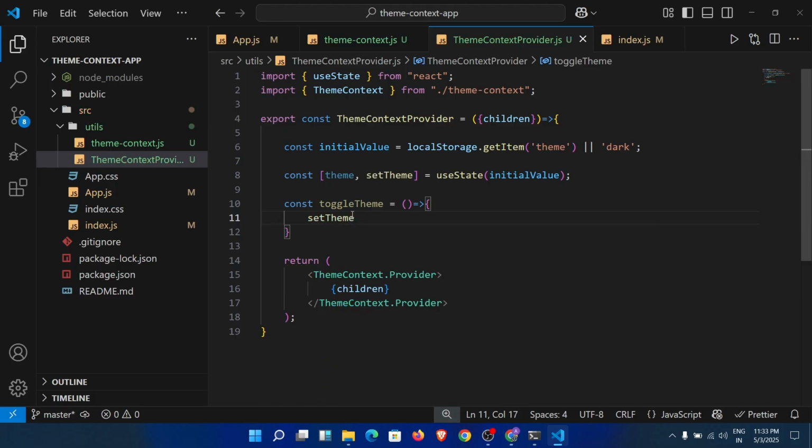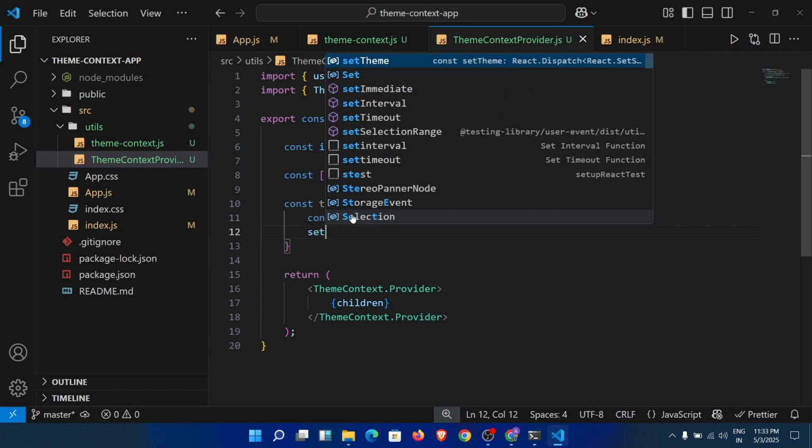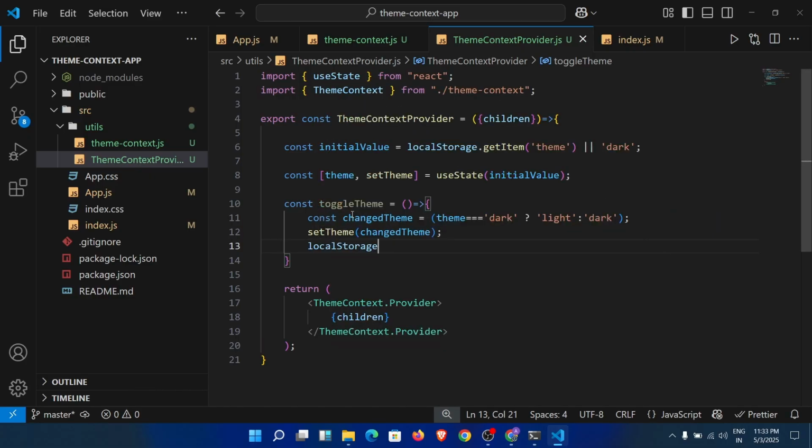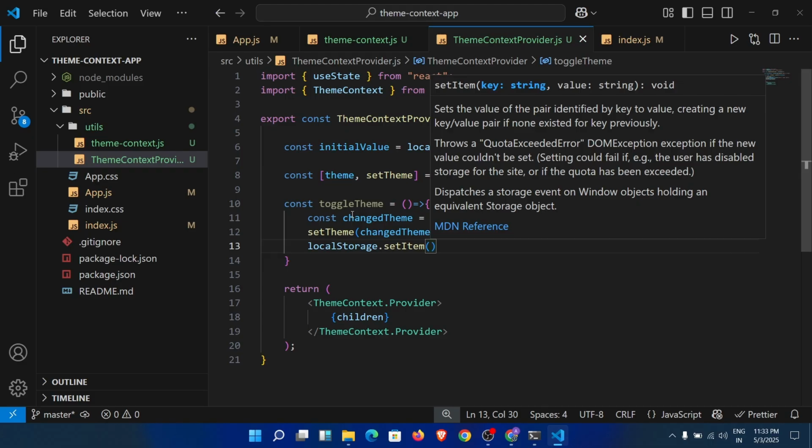So for this, I will use set theme, and let's say const changed theme will be, first we will get the theme, and if it is dark, let's say we are going to return the light one, or else dark one. Okay, so this one will be the changed theme, then we are going to set it inside set theme, and also we are going to set it inside the local storage so that it can be used in next session.